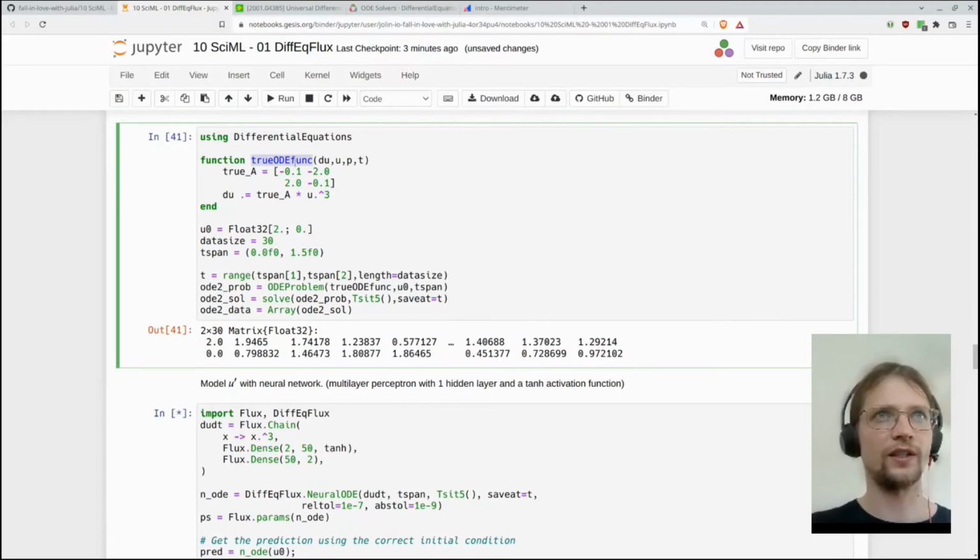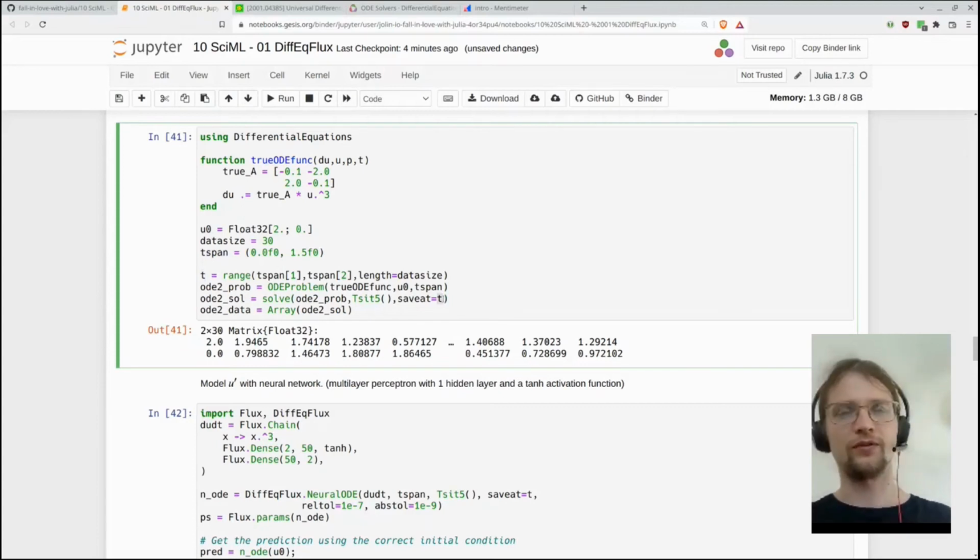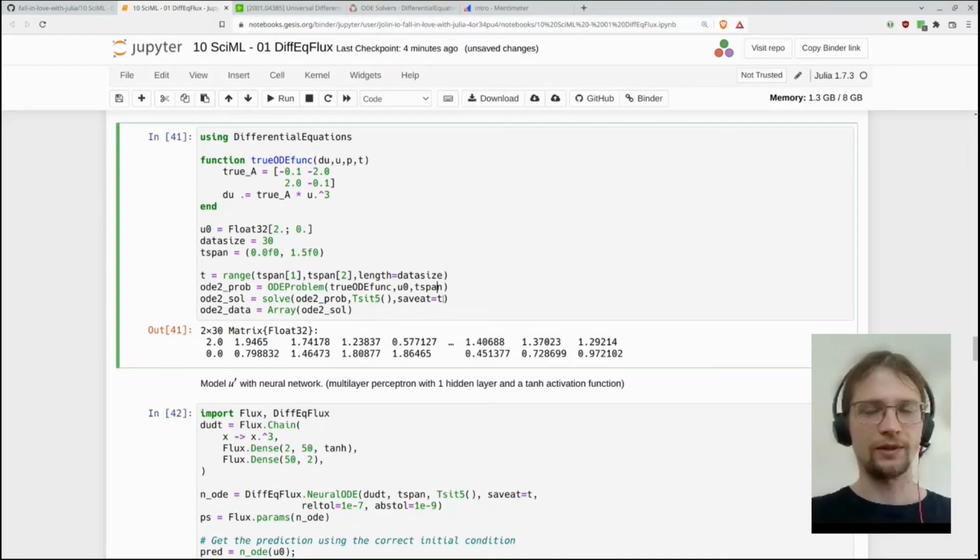So it's really just defining another differential equation. And we have another time range and initialize our system. The time range here is this one, and we have a specifically set of time points where we solve the system for. So you see before we made time steps, and here we just specify the whole range beforehand, and this makes it easier so that we can set the length of the output.